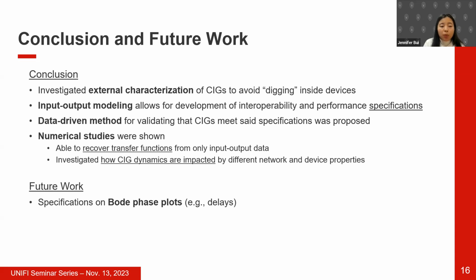In future work, we hope to also look at how to develop specifications using Bode phase plots, such as imposing specifications or requirements on delays. And we also hope to look at networks with heterogeneous RX ratios. So this is because one of the assumptions we made to formulate our decentralized stability condition is that all of the connections have the same XR ratios, but this can be a conservative assumption.